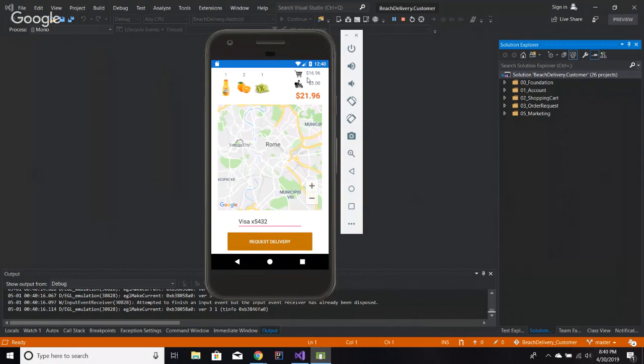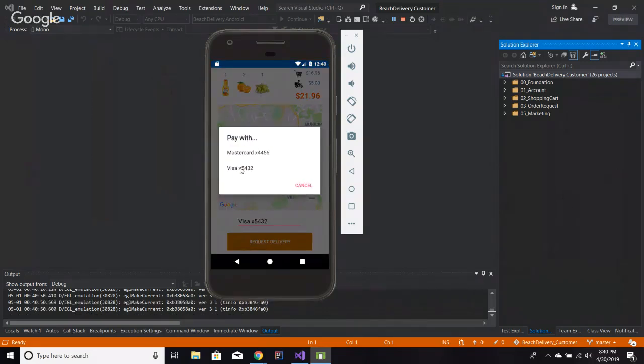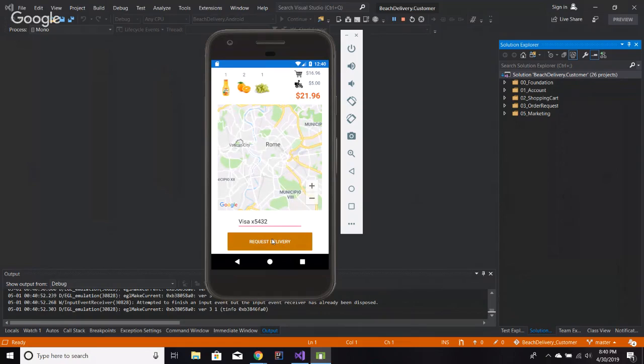I see that it's 16.96 for the items, and then the delivery charge is going to be another $5, which brings it to a total of 21.96. Sooner or later, I'm going to wire up this map so it points to an actual location, wherever that rider or that courier is. I don't know how to say the word. It will show the map of the courier's location relative to your location. When you select the payment method, that's essentially confirming that you want to proceed and request that delivery.